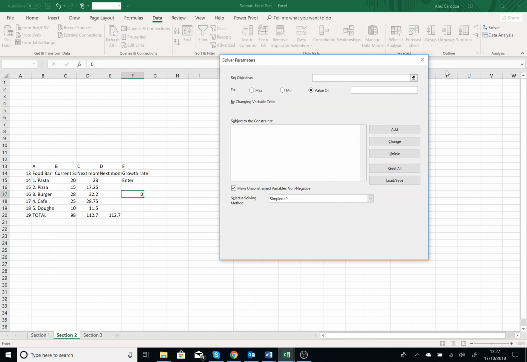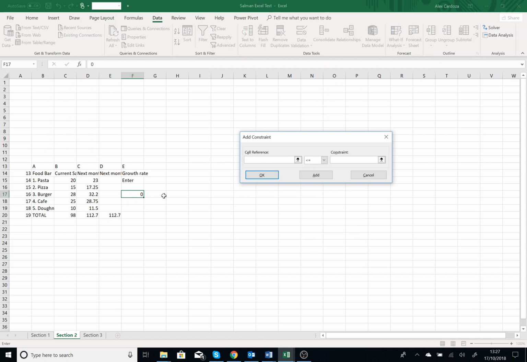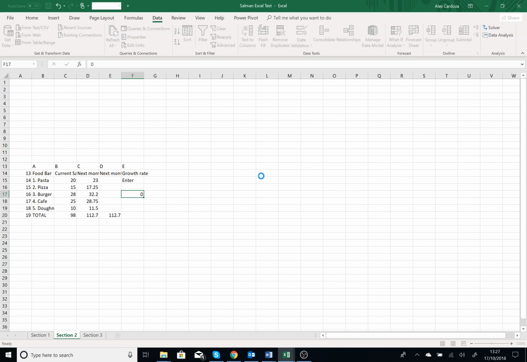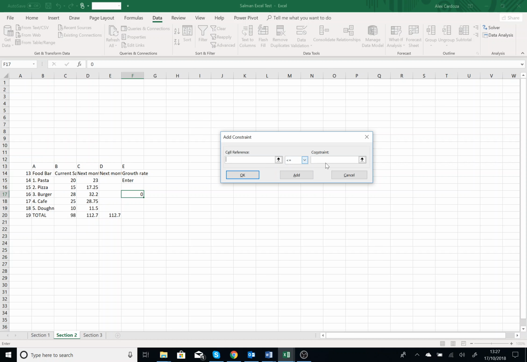This one, and my constraint is this has to be above 0. But it has to be less than 1 because it's a percentage. So it can be anything between 0 and 1.